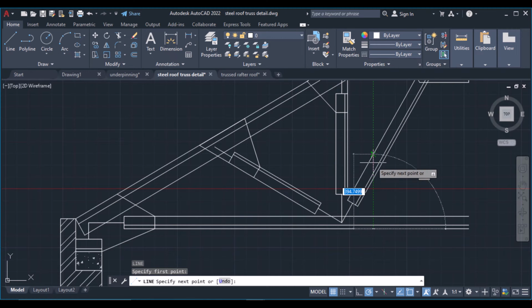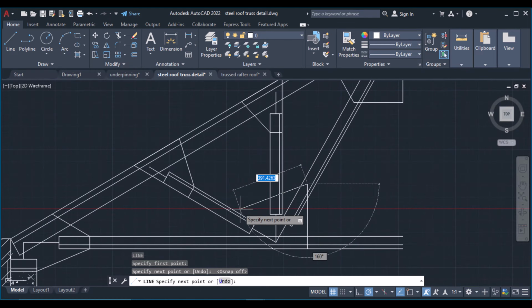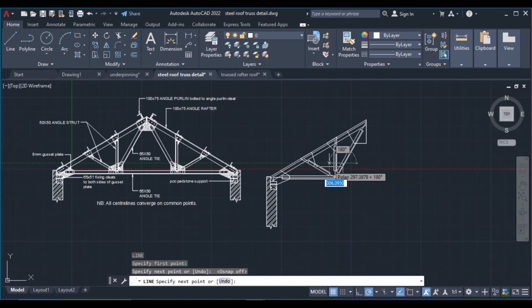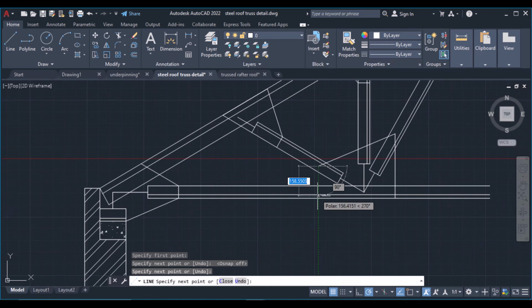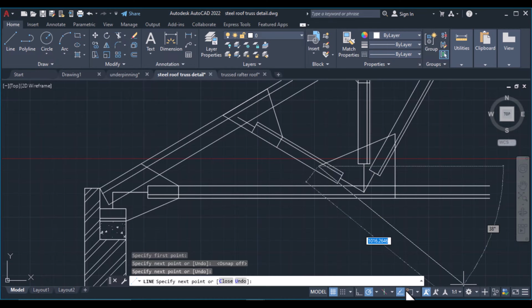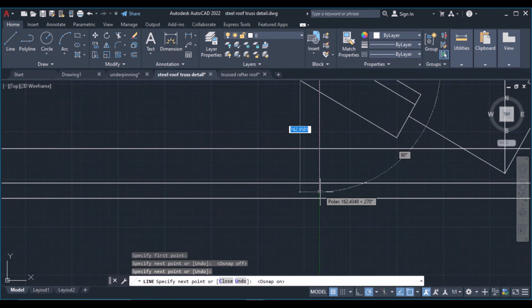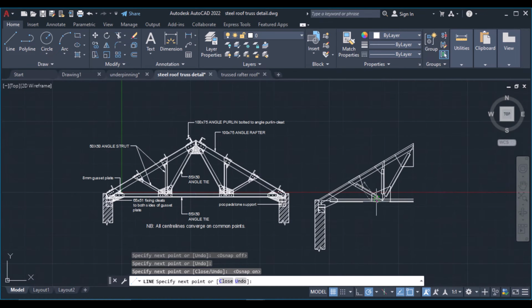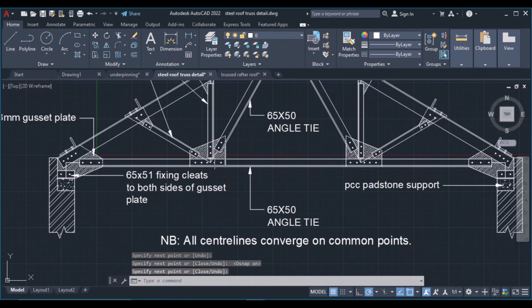The plate is stopping at the end point somewhere. I can kind of snap, it's not letting me do my job. So come over this side, midpoint, and then turn snap back on and snap just there. Perfect.